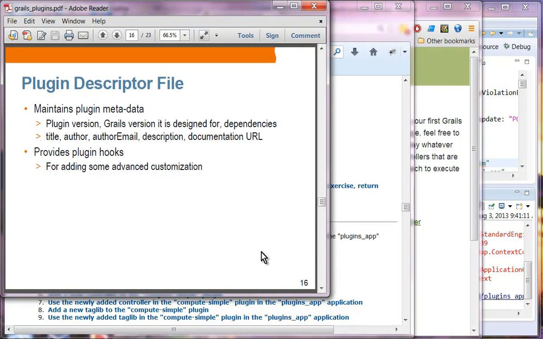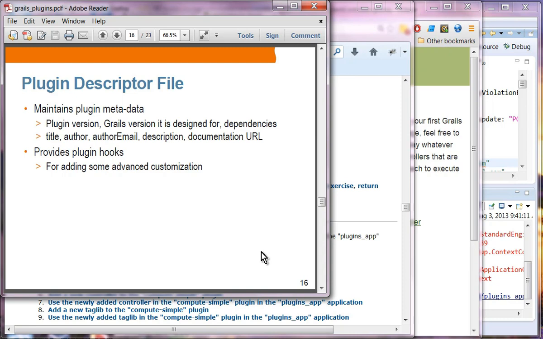The plugin descriptor file maintains the plugin metadata, for example, plugin version, Grails version it supports, dependencies, and also title, author, email, description, documentation, and URL. So that is the typical information that you find when you run grails plugin-info and the name of the plugin. That information is coming from the plugin descriptor file.